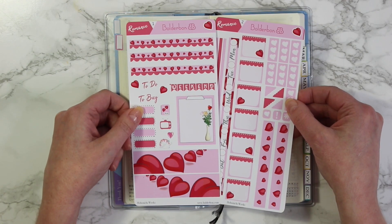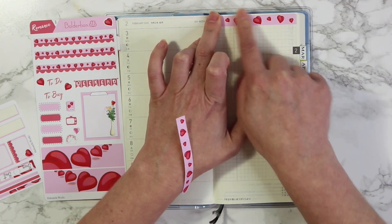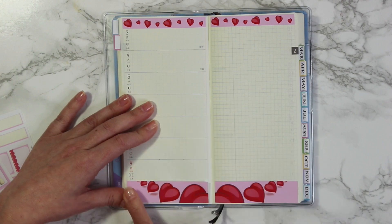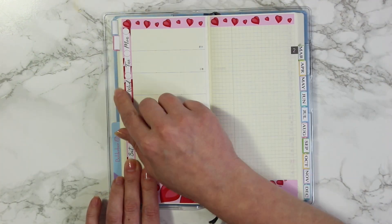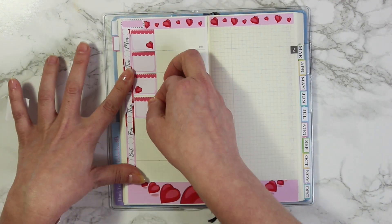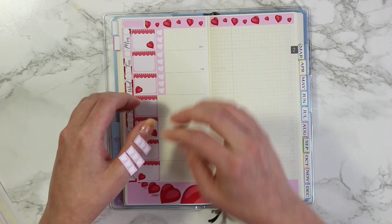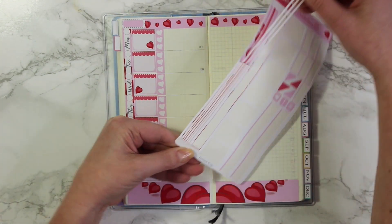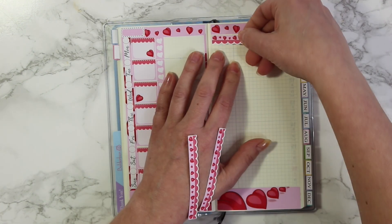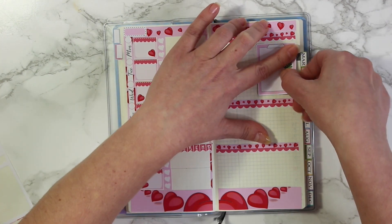Moving on to the second week, I'm using Romance. This kit is a little different than the first. I typically like to do two similar-style kits and then two full-page sticker kits. I do have a subscription for the Hobonichi Weeks that comes with all four kits and the monthly kit. These are not available in the subscription anymore, but you can still get them on my Etsy shop. If you sign up for a subscription now, it will be for April's collection — you have until the 5th of February to sign up. The big bonus is a super discounted price and you get them earlier than anyone else. Think the movies for April!